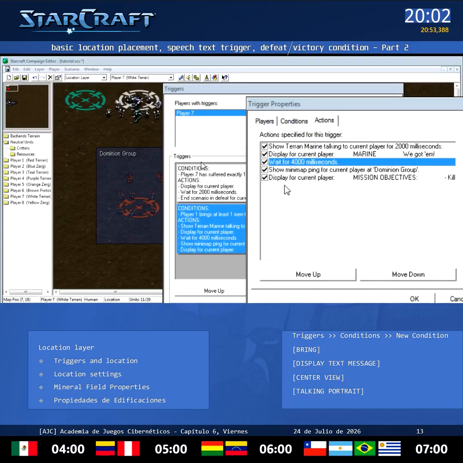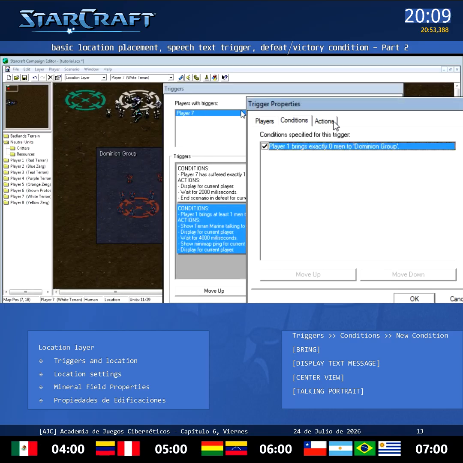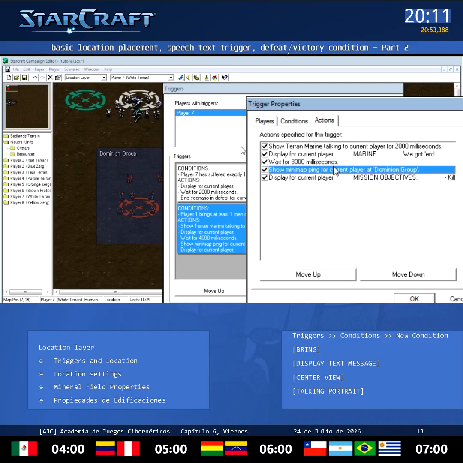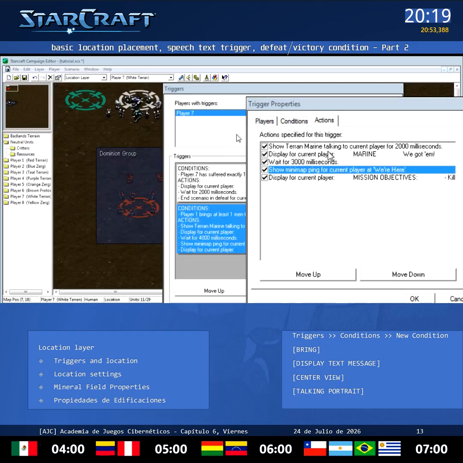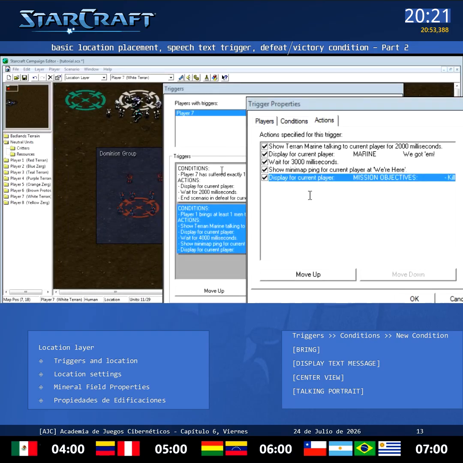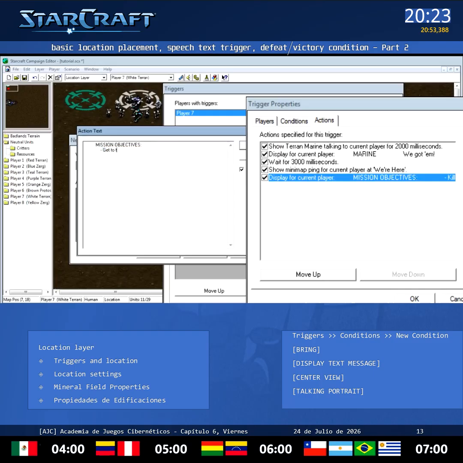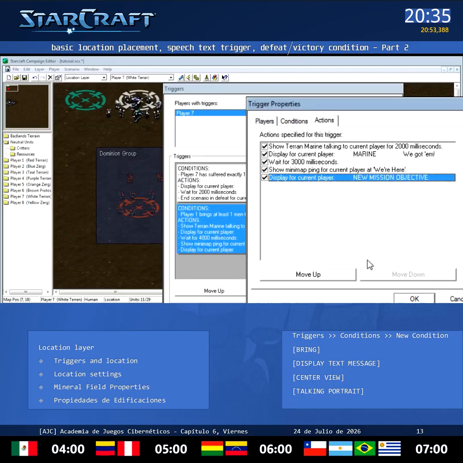And then after another second, or three seconds total, we'll show minimap ping. Instead of the Dominion group, we'll ping where the base is. So we'll do that and say the mission objective: get to the abandoned command center. It should be new mission objective. Like so. Get to the abandoned command center.